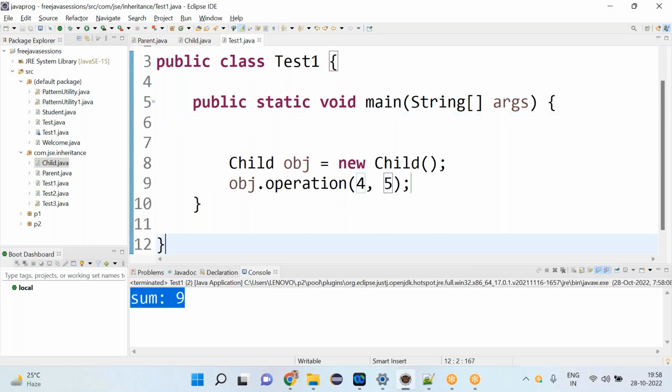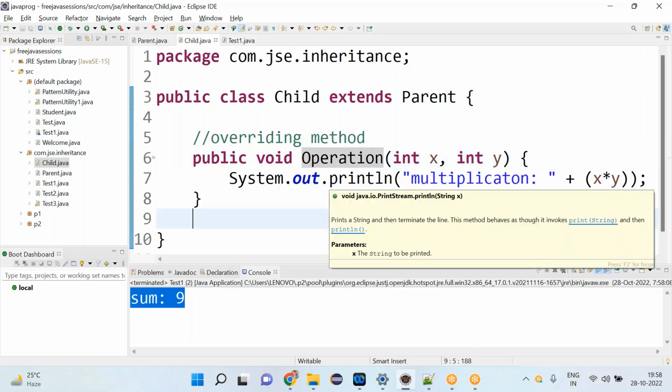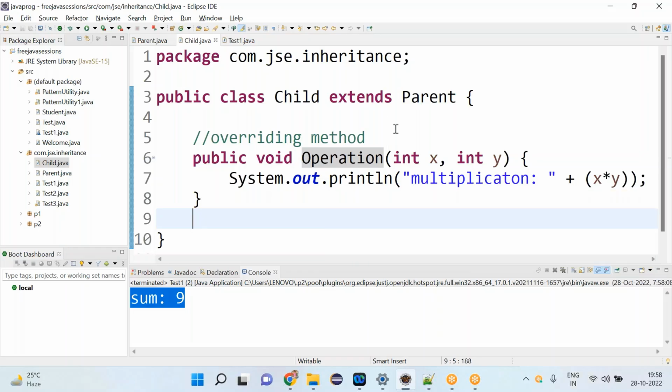Why is it happening like this? Because by mistake you gave the method name with a capital letter O, but your intention is to override the method. It might happen something like this while you are working in real projects.